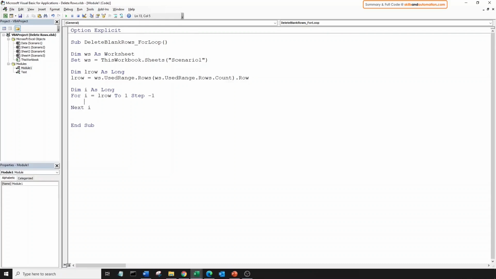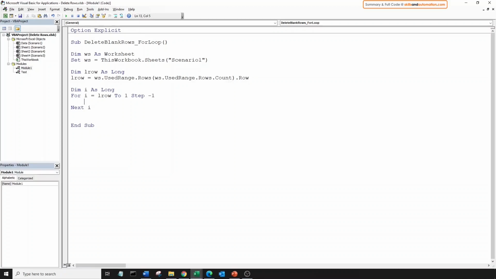Close the loop. Now, as we loop over the data set, for each iteration, we can do something with the current row. In our case, we want to delete the row if all the cells in the row are empty or blank. And how do we check if the cells are empty? We can use the Excel COUNTA function, which counts all the non-blank cells. And if there are only blank cells, then the function will return a 0.